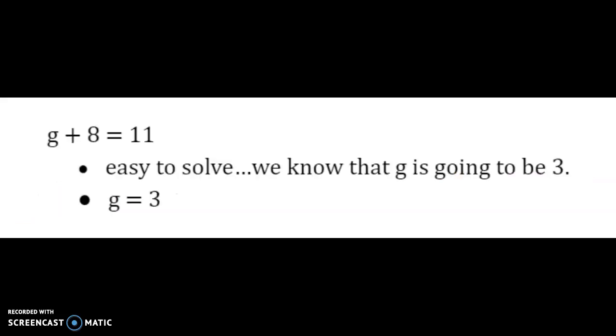Here we have a simple problem, much like the ones that we worked on last week. And we could have taken these from words and made it into an equation. But here's our equation. G plus 8 equals 11. This problem is easy to solve. We can just look at it and we know that the answer is going to be 3 because that's the only thing that fits there. So we would say that G is equal to 3.